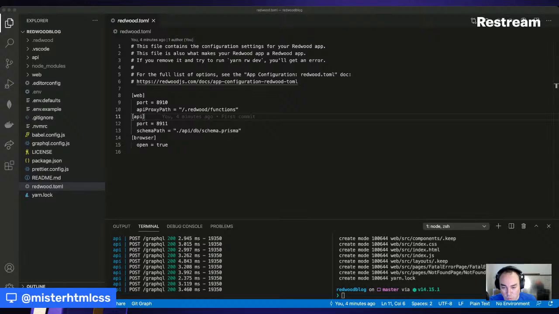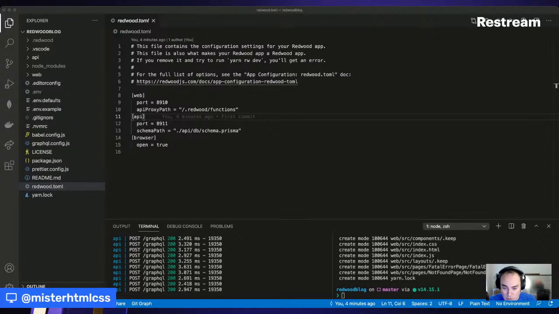Yarn workspace web add marked. Okay, so it's saying Yarn, choose workspace web and then add the package marked. And the other example is Yarn workspace API, so add to the workspace API, add better FS. Typically anything that says FS is file system. You see it in Node, FS everywhere.